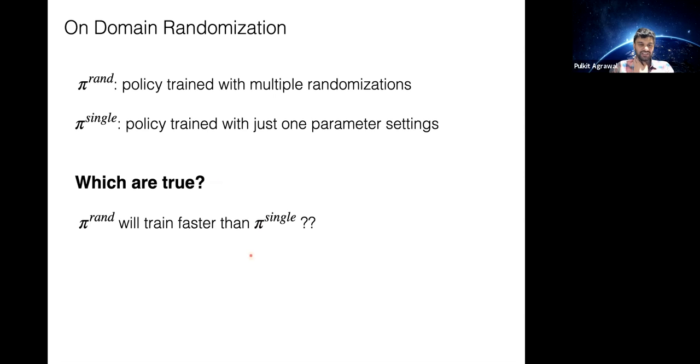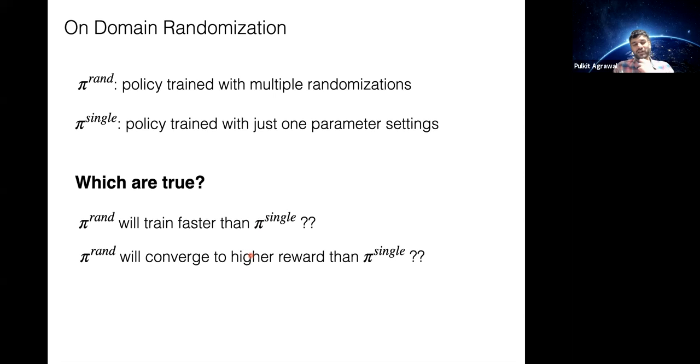So, in the same vein, a second question is, will PyRAND converge to higher reward than Pi single? And we are talking about the train time reward. So again, we have a small poll for this. So I'm going to launch the poll and let's see what we have to say.